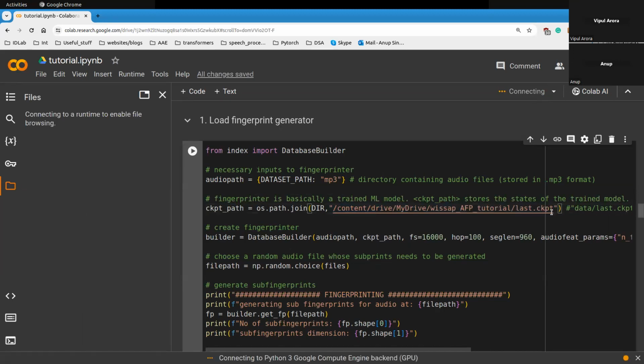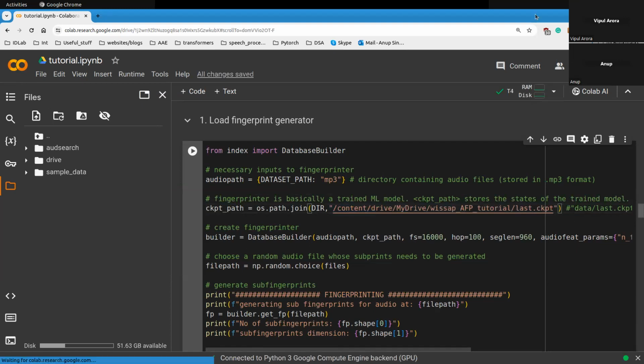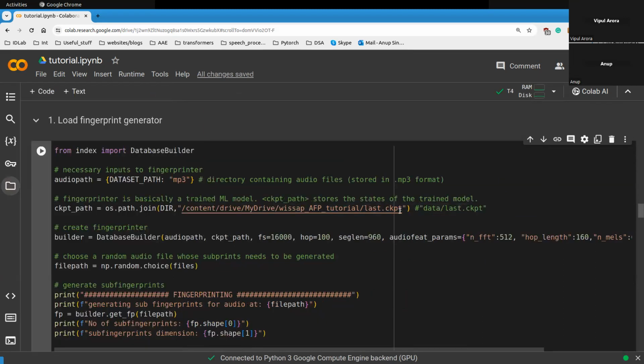Here it is. You have to change this path depending on where you have stored your CKPT file.